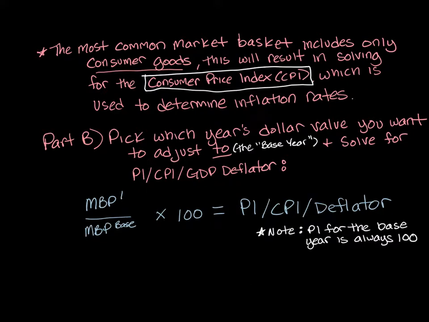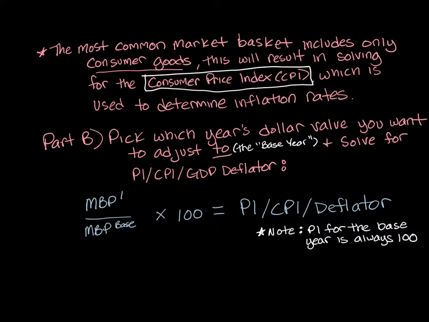Next step, once we've figured out what the market basket price is, we need to decide how we're going to go about adjusting prices. And from here, we have a couple of options. It doesn't actually matter which option we choose, but we need to stay consistent. So in our previous slide, we were comparing the market basket of 1940 to the market basket in 2019, and I've got two options here. I can either take the market basket in 2019 and deflate it to what those prices would have been in 1940, therefore taking 2019's GDP and reducing it down to the value of the dollar as it was in 1940, which in 1940 the value of the dollar was actually higher.